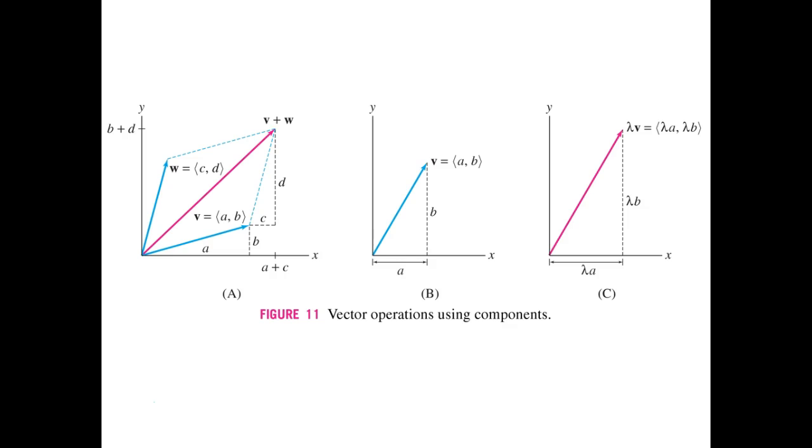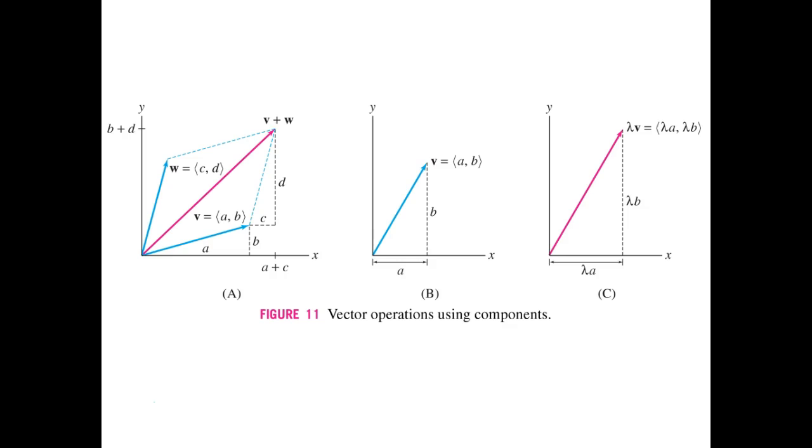They did show that. Now the second part, they show scalar multiplication. If this is your vector V, which is A, B, different A, B from here, A is the X component, B is the Y component. If you're multiplying this by a scalar, you scale up the A and you scale up the B, lambda A, lambda B, and that isn't a doubling. It might be 1.3 or something like that. It makes it a longer vector, same direction, it changes its magnitude.